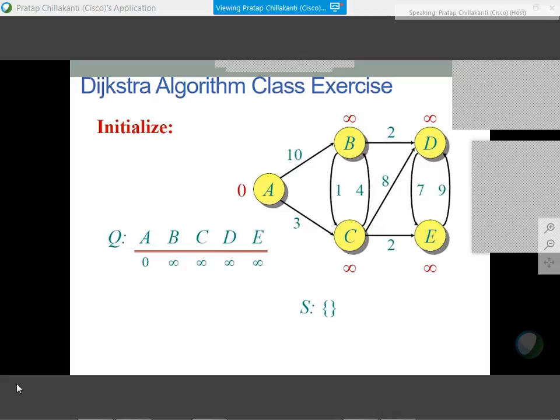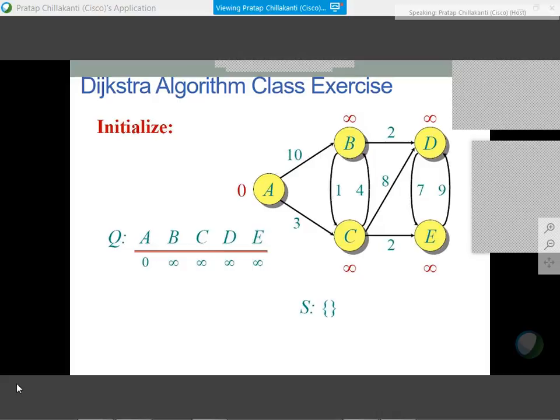Faculty members, if you have a board there in your classroom, please feel free to write this graph on the board. Or students, you can write it on your piece of paper. Okay, notice the arrows and all of those things. Pretty simple graph. You shouldn't take more than a minute or two to write it down on your paper, all of you. And faculty members can write on the board.